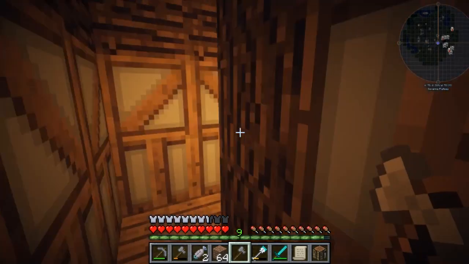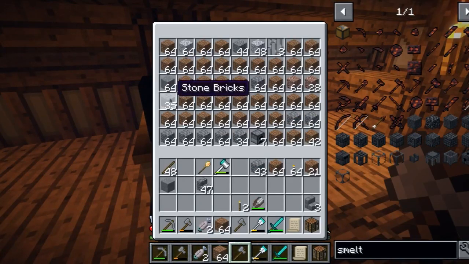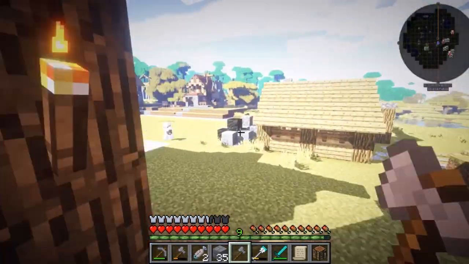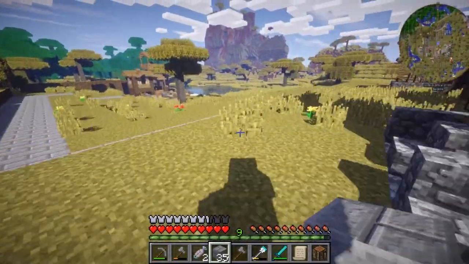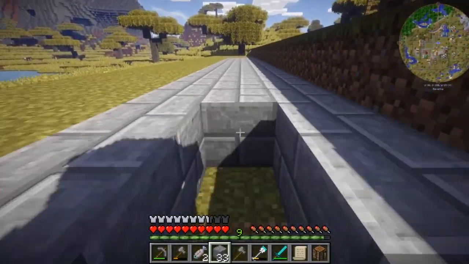Where are my stone blocks? Here they are. Nice. Okay. Where was my road?